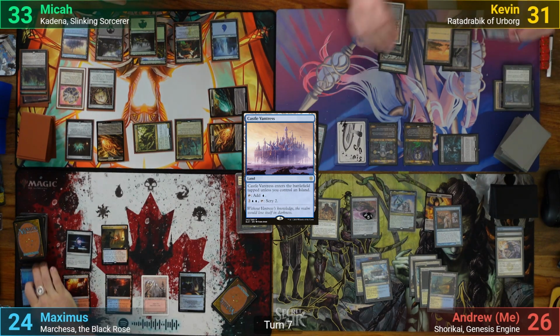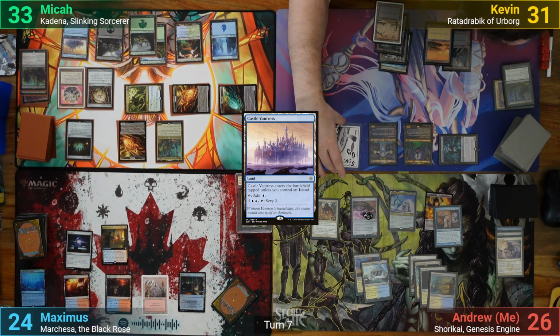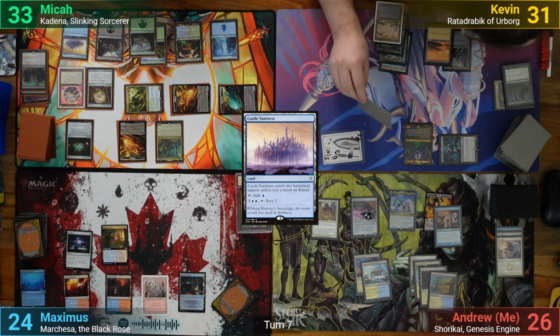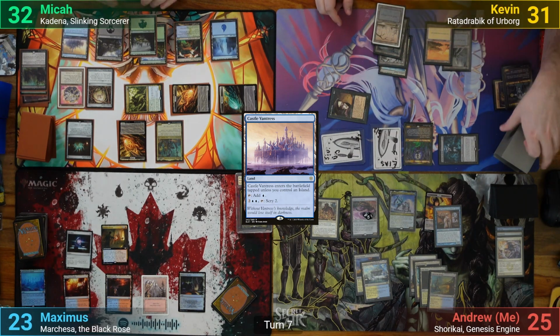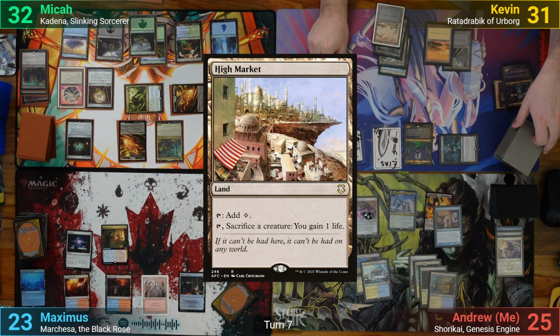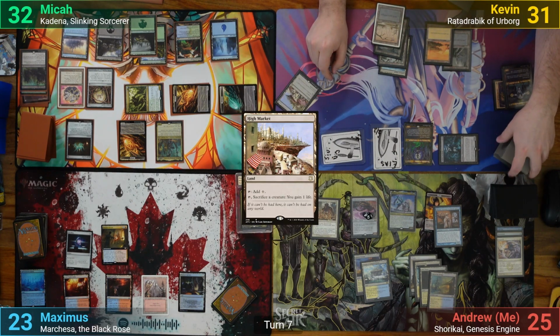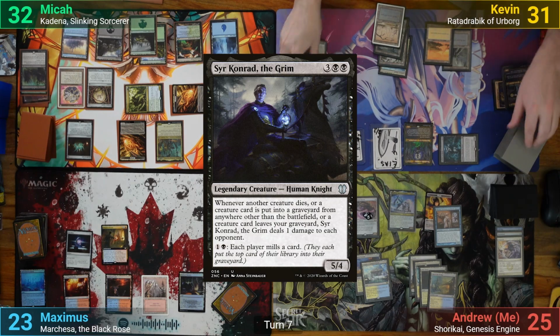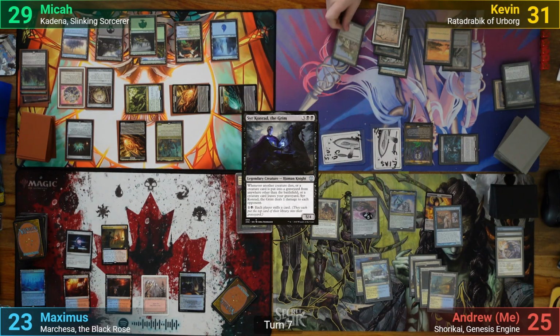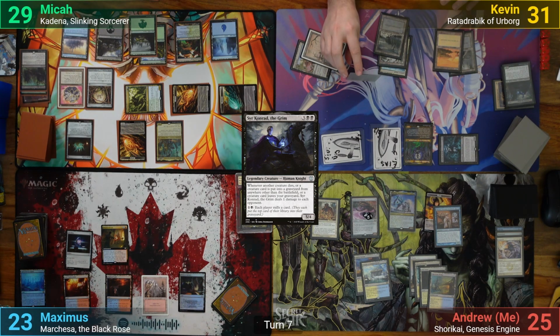Kevin draws and once more activates Sivris, sacrificing Ellis this time, which deals 1 to each of his opponents. For his trigger, I give him the Soldavi Adnate, while Maximus gives him the High Market, and Mika takes 3 to deny Sir Conrad from going to his hand and instead goes to the graveyard. Kevin then plays a High Market for turn and casts Animate Dead.